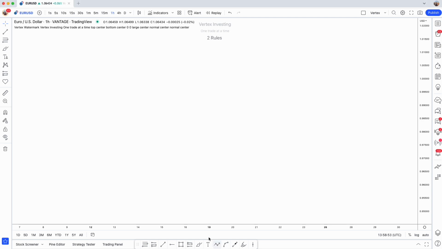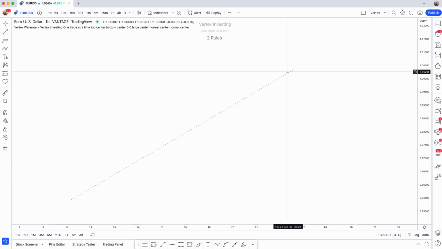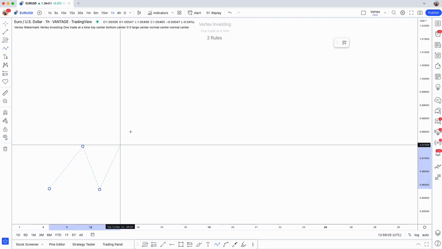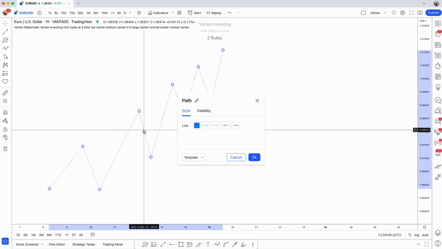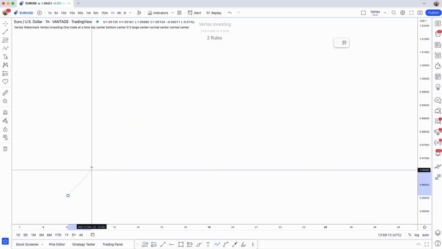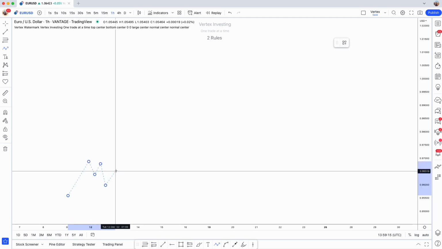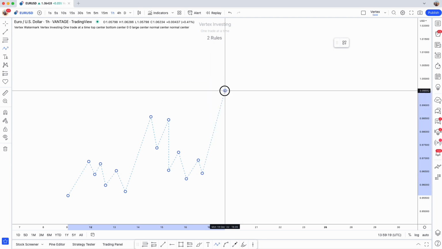So we know that the markets don't exactly move from A to B just like that, right? We know that's not the case. And we know that price doesn't just go create new highs, new lows, as smooth as that. We know that the way that price moves is quite random, in the sense that you'll get random highs, lows in between, and then you'll get that impulse and so on.